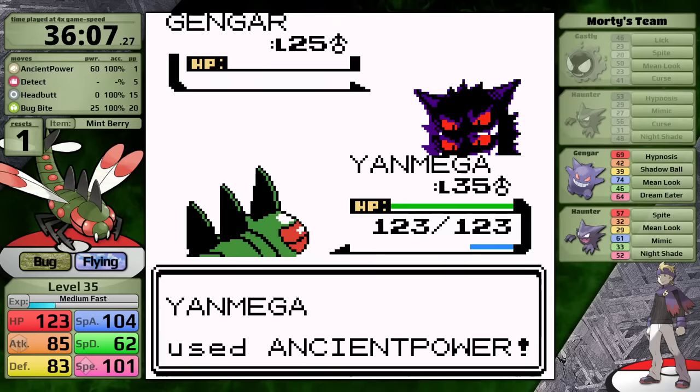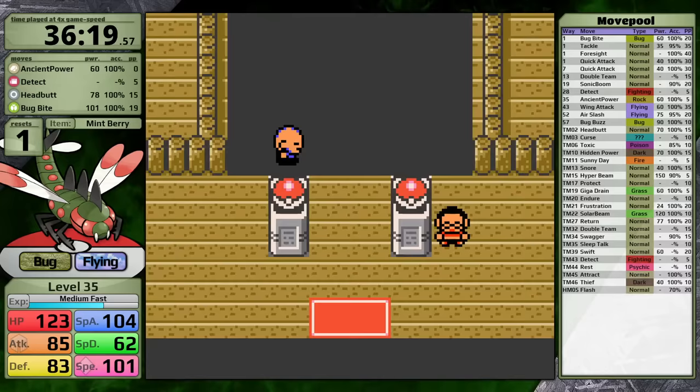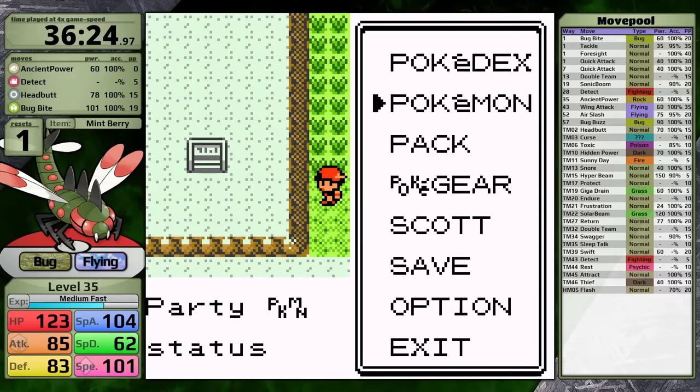By the way, Morty has a 45% chance to hit Hypnosis, so it's quite unlikely. You can just Bug Bite to finish that Haunter off, and easy fight. No resets to Morty. So Morty wasn't actually hard. We just had to think ahead a little bit and do the training, which has really slowed us down, but no resets. Looks clean.